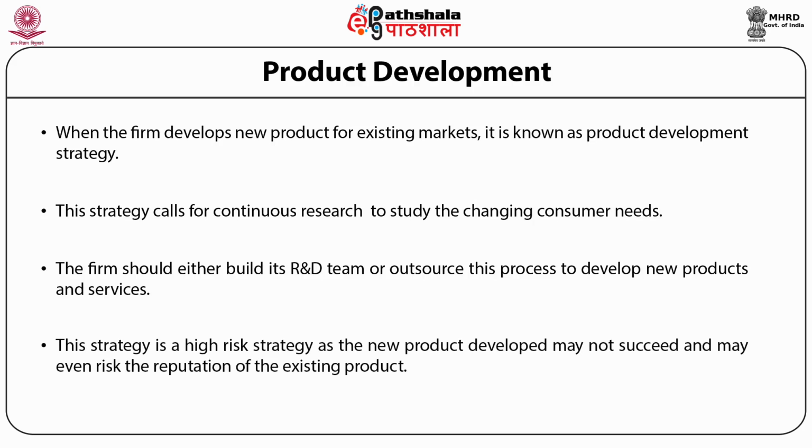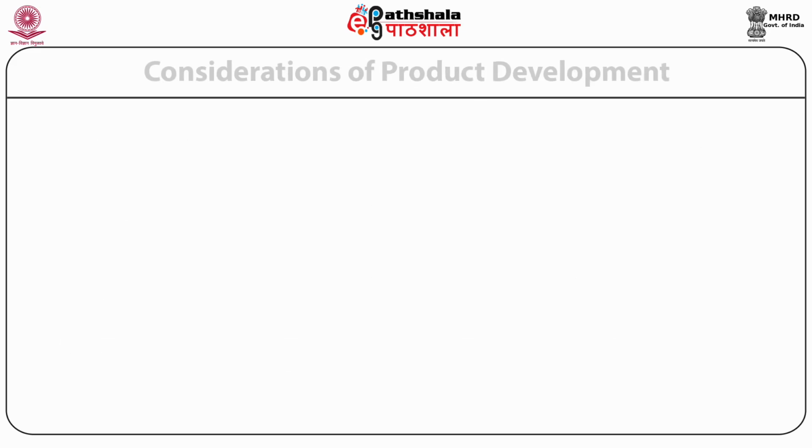Students, this is a high risk strategy, as we all know that more than 90% of new products fail. So the new product development may not succeed, and there is an even higher risk that the reputation of the existing product can also get spoiled. So firms should choose this strategy very carefully as a growth option. So what are the considerations of choosing this strategic option?